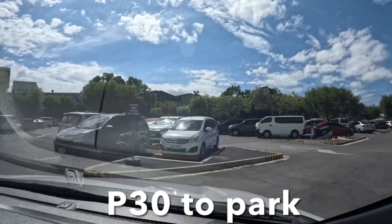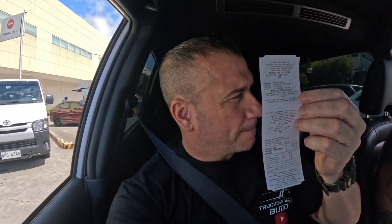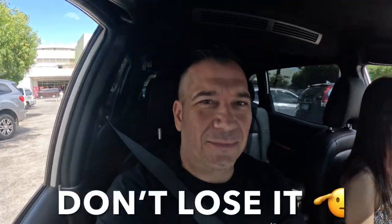And of course, when you lose this ticket, you need to present, I think, your OR registration, and also you're gonna pay for it. Before it was 150 peso for a lost ticket. If you lose your ticket, you have to show them the registration of your personal vehicle, and then you have to repay. How much is it? Before it was 150, but now it's so small I can't read. But 30. Oh, 30 is if you lose entering. If you lose it, it's like 150 peso. Actually, 200 peso. If you lose this ticket, you gotta pay 200 peso to get out. So don't lose it.